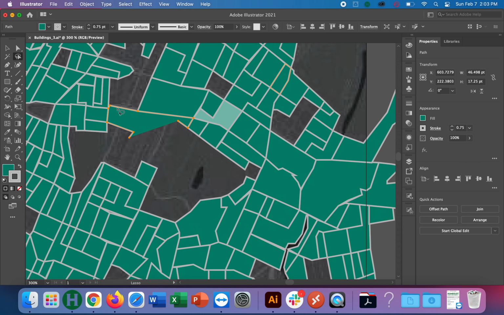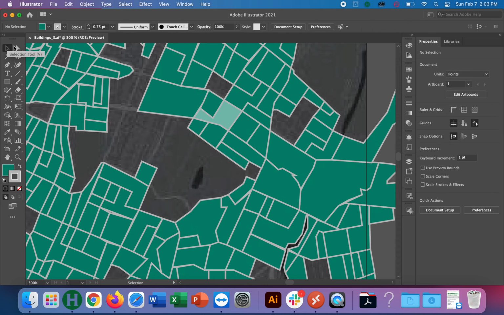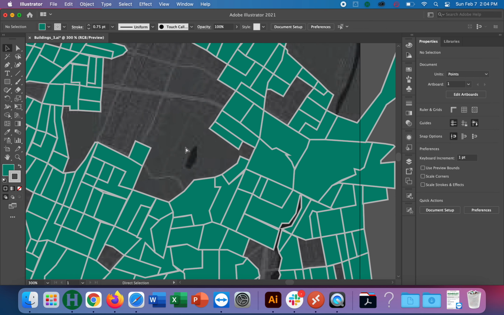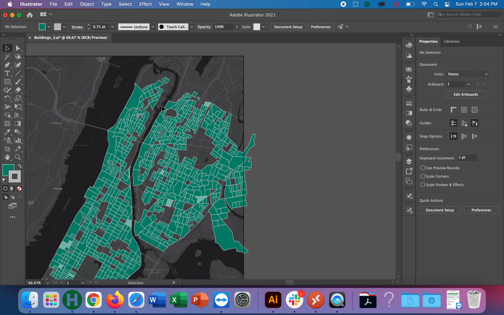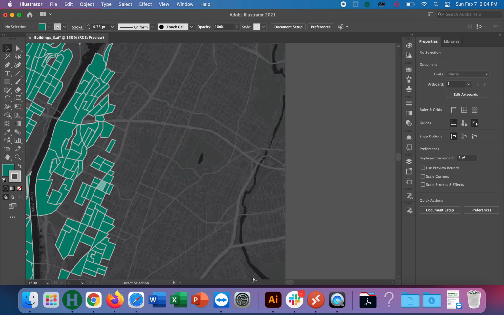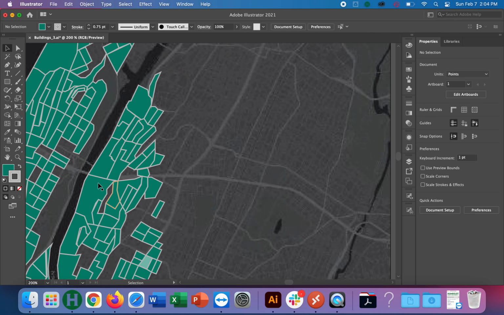So if I hit delete once, there's still portions of this, you have to hit delete twice. Whereas if you use the selection tool and just draw a square, any little piece that you grab, intersect with that vector, it's going to allow you to delete it. So that's typically what I do.